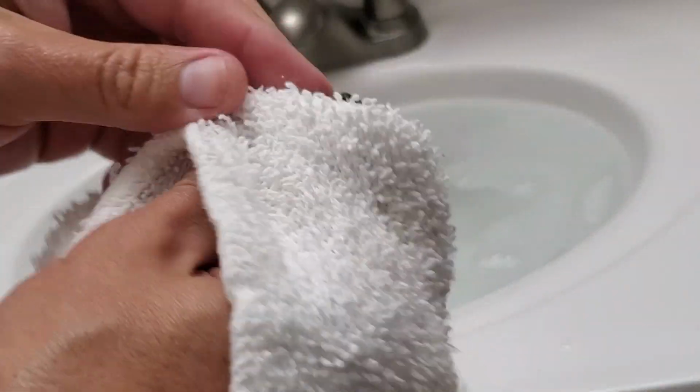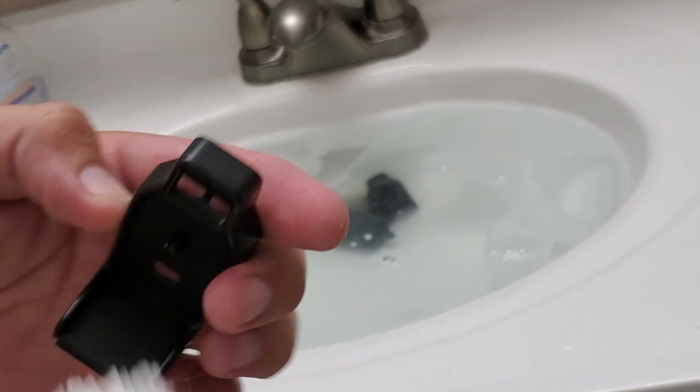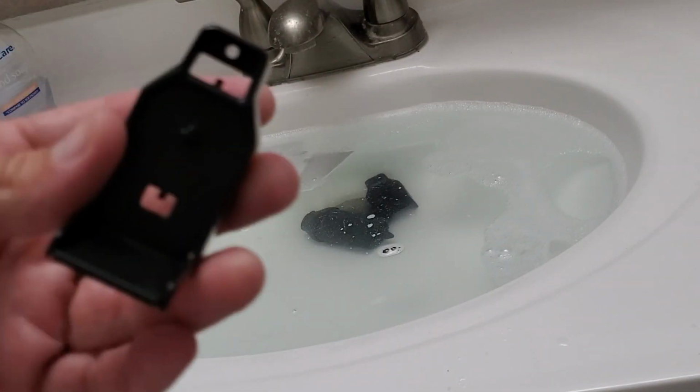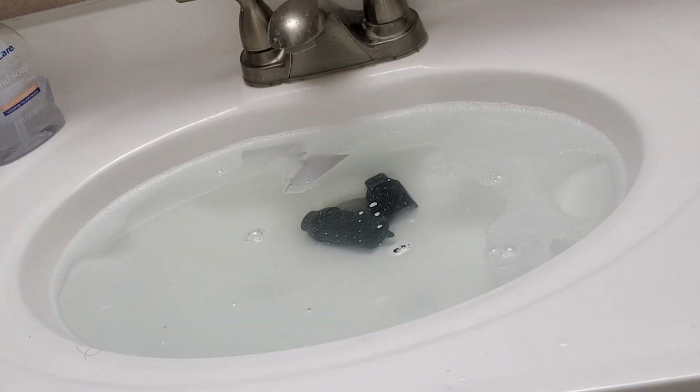Seats. Just the warm water bath for these little black parts is enough. You don't need to do anything else unless there's a lot of buildup of stuff on it. I guess it depends on where they kept it. But for the most part, that should do it. It looks pretty good already. Usually I'll go over it one more time before I put it back in, but it's looking good.